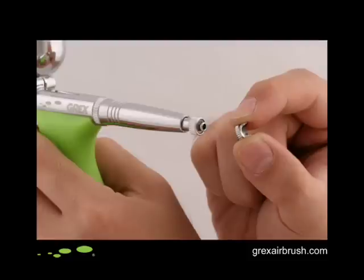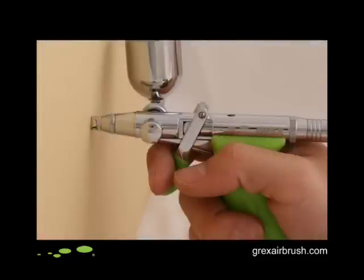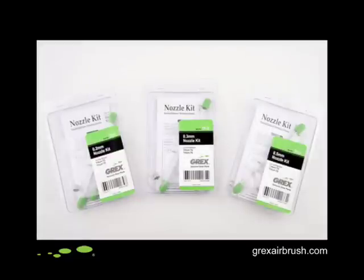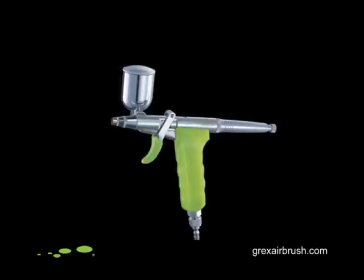In the following video, you'll learn how to operate your Tritium airbrush and the fundamental airbrush techniques necessary to building your airbrushing skills. These demonstrations will focus on the use of the Genesis XT, the predecessor to our Tritium airbrushes, but keep in mind that the operation and techniques will be exactly the same.